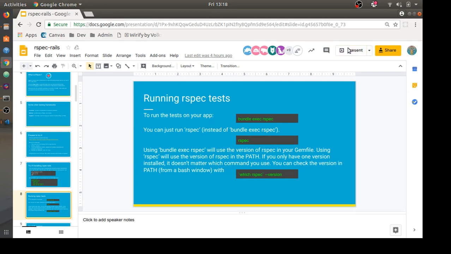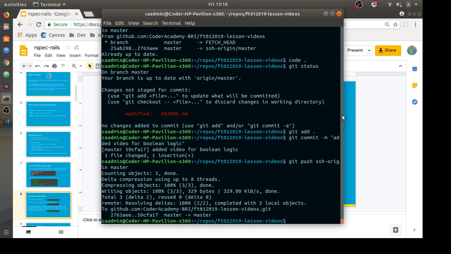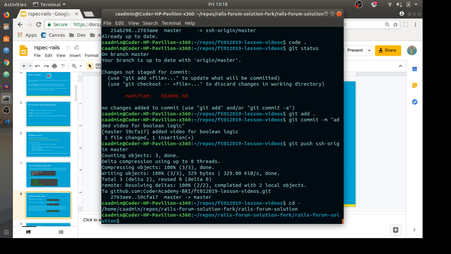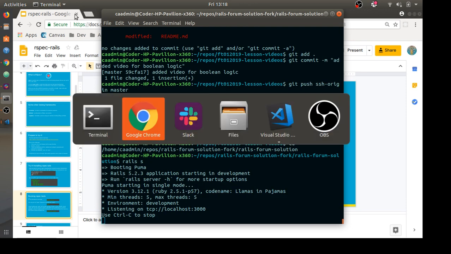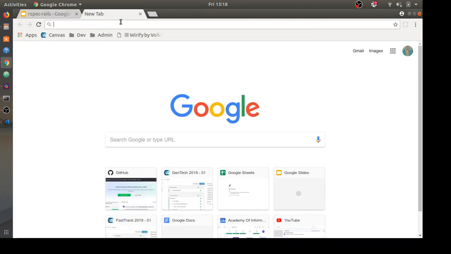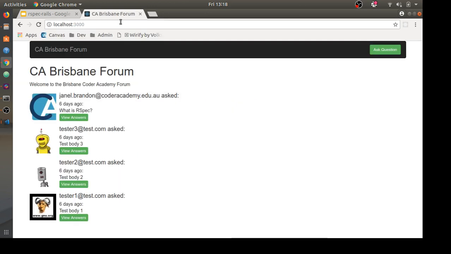So from here, I've also got this forked on my machine here, and we can run it and make sure that it runs. I think that I've got one more item in my database that I added when I was testing. You can have a play around with this if you want to.